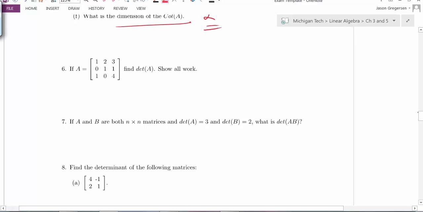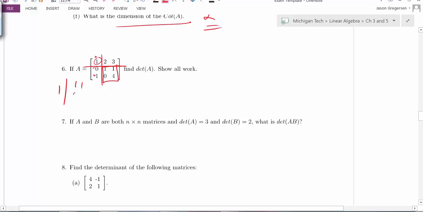Question number 6 says, if this is our matrix A, find the determinant of A. Show all work. So we are going to do a row expansion to find this determinant. And so the most important thing is to expand down a good column or row. In this case, I'm going to expand down the first column. So first I'm going to establish my signs for my coefficients. This is the 1, 1 position, so it'll be positive, then negative, then positive as they alternate throughout my matrix. So my expansion looks like taking this value, 1, times the determinant I get when I eliminate that first row and first column. So I'm left with this little block of values.